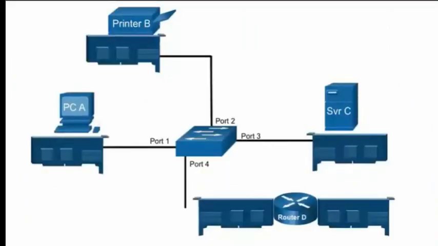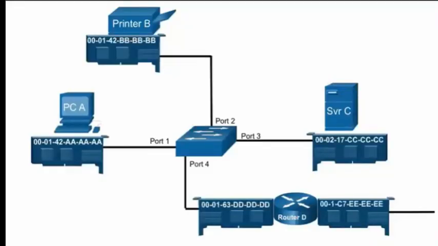Ethernet LANs use MAC addresses, media access control addresses, to accomplish the same thing. Every NIC, network interface card, has a unique 48-bit MAC address embedded into the card, represented in hexadecimal notation. Also known as a physical address, the MAC address never changes and will be the same wherever the device is located.